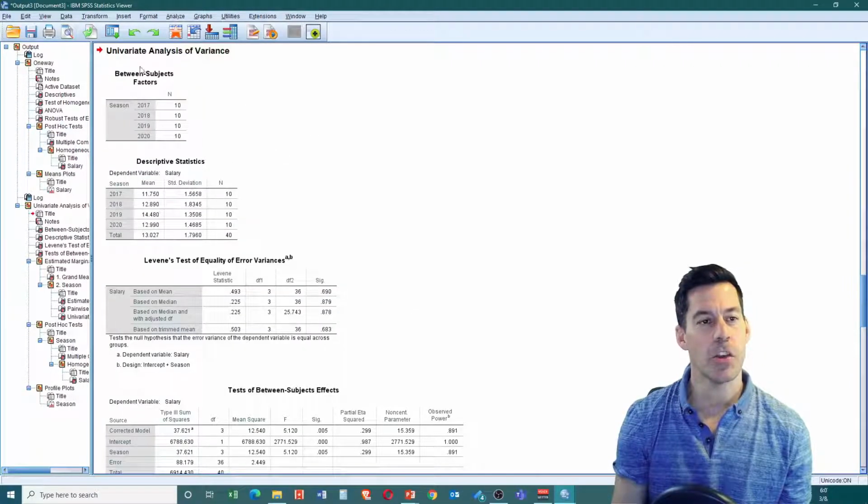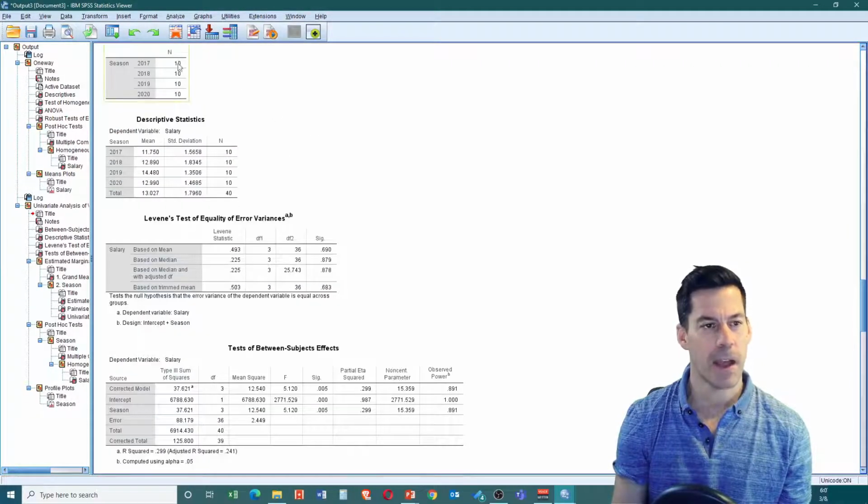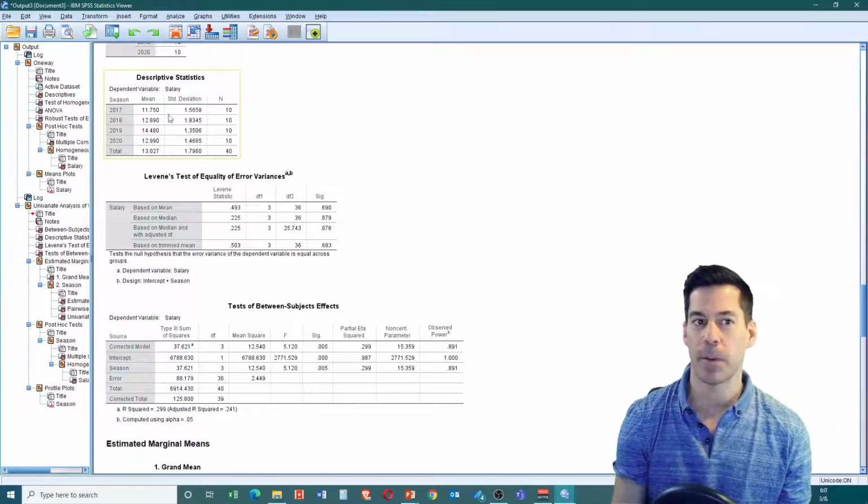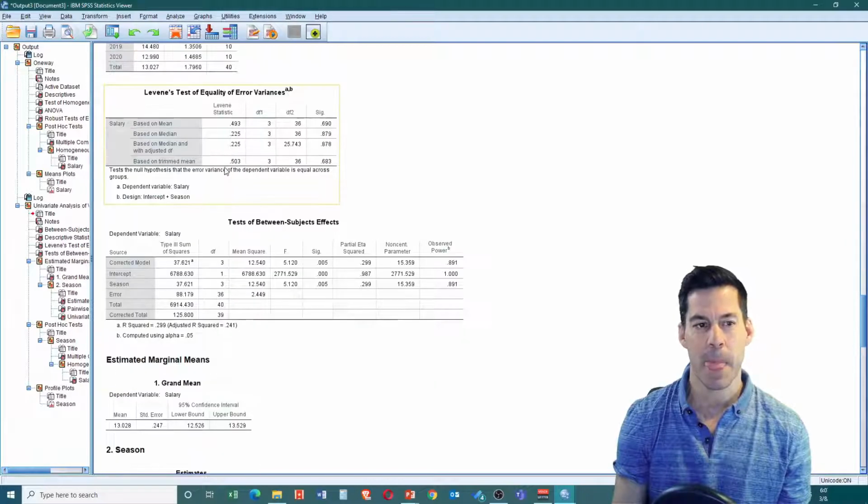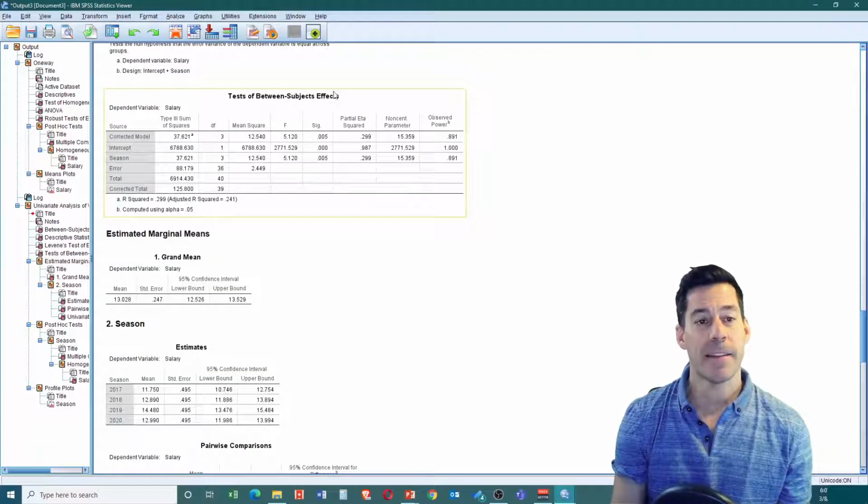Now we see in our univariate analysis of variance, I get an N for each season. I get some descriptive statistics by season. I have Levene's test for equality of variances, which is the same thing we saw before. Nothing I have to worry about at this point. I have my tests of between-subjects effects.